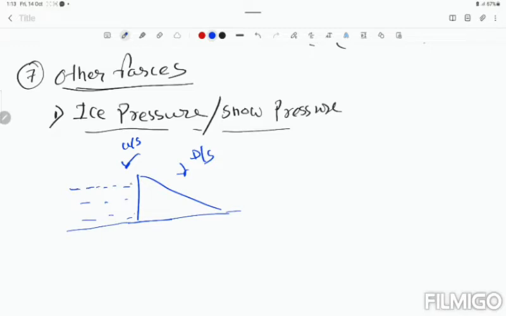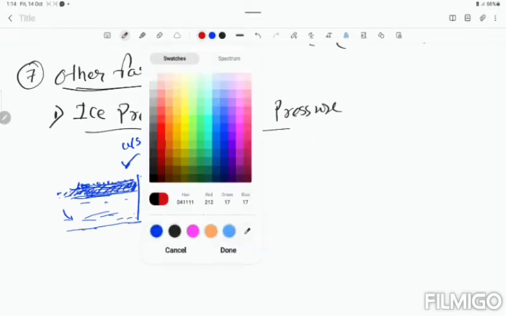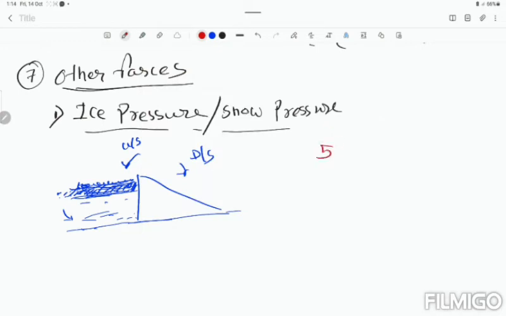When the water is stored over here in extremely cold conditions, what will happen? The formation of snow or ice will take place over the top surface of the dam, or it may also be on the bottom surface, but that will be lesser, while the top surface will be easily impacted by the environment. So there is a slightly higher possibility of snow forming on this area as compared to the bottom portion. Okay. So we will consider the pressure of that ice to be 5 kg per centimeter square, according to our standard criteria.